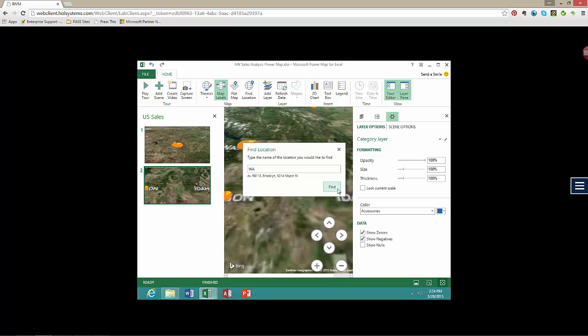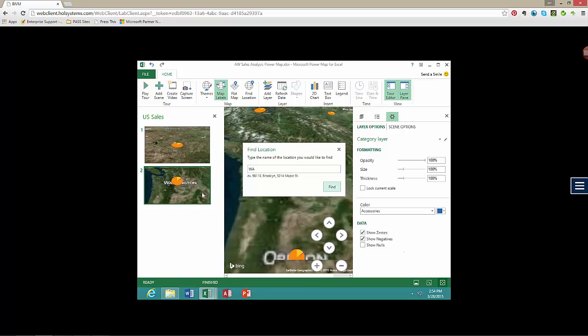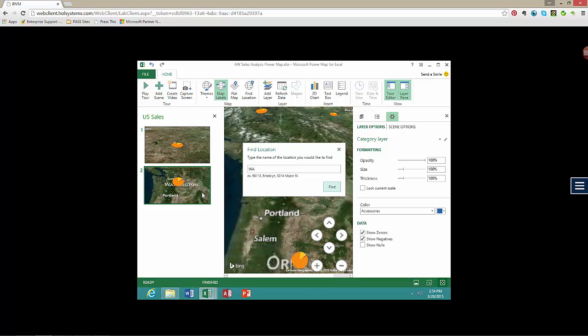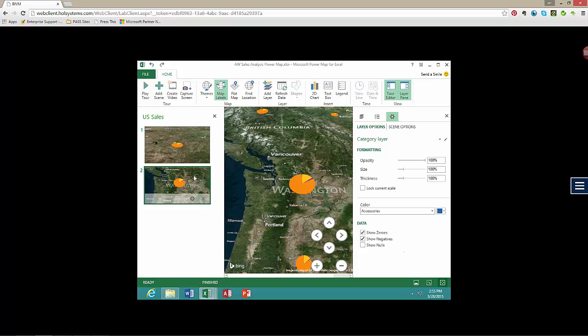And now we can see that both scenes show different things. The scene number 1 shows Texas and the second scene shows Washington. So let's edit that layer so it's more clear, and the layer, we'll close this. So what we can do is change some of the options. So we can edit the layer for this one.